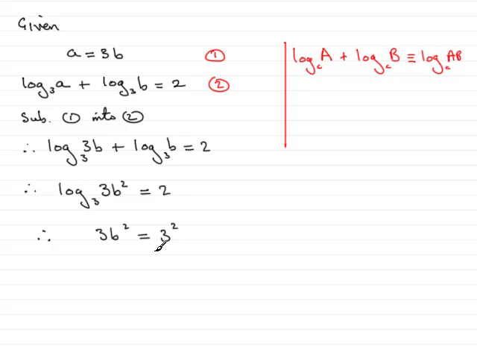So that means now that I've got 3b² equals 3², which is 9. And so if I divide both sides by 3, I've got b² equals 3. And then if I take the square root, we have b equals the root of 3. Now normally it would be plus or minus root 3, but we're told that b is a positive value. So we can drop the minus root 3 and give root 3.